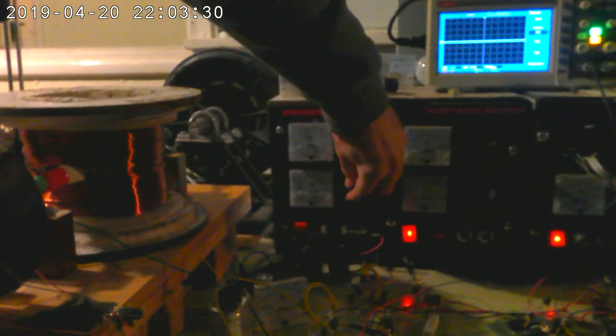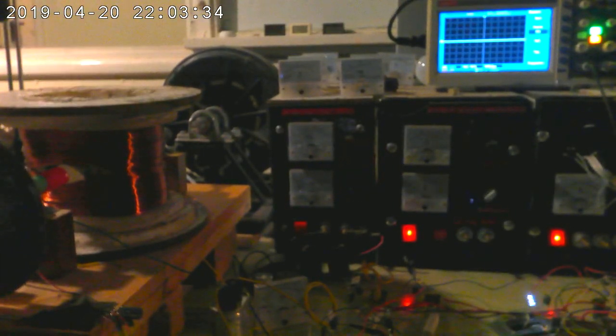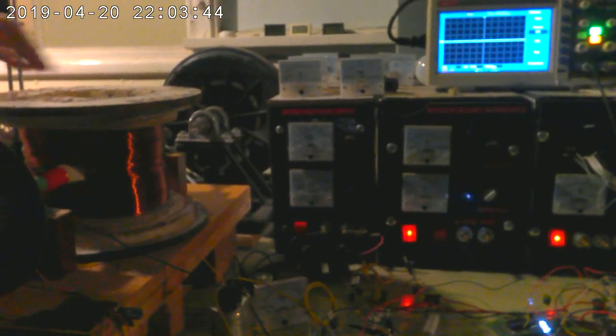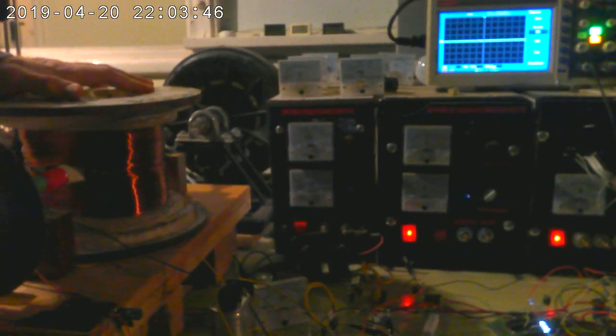Let's give it some voltage. Start off with 100 volts and off she goes. Now, believe it or not, this is much faster than it used to be at 100 volts. What I've done by removing 3/4 of the wire is actually make it spin 4 times faster.